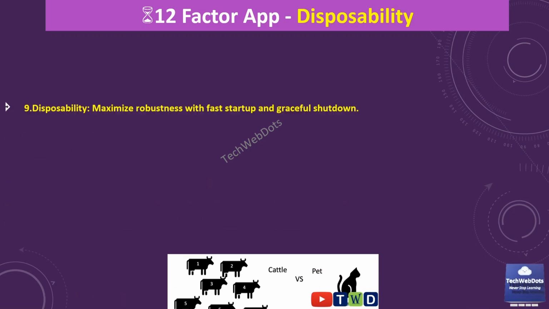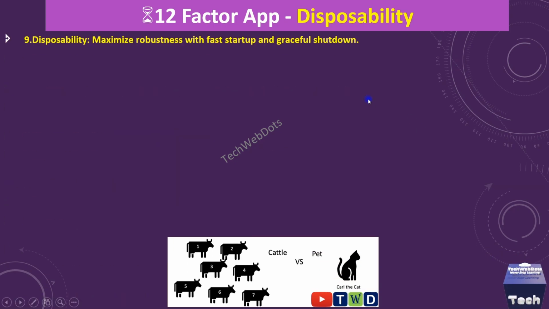Okay, now the next one is, as the name suggests, disposability. And we can see here in the picture multiple kettles and a pet, right? The name is Carl. We will discuss it later, but let's notice the golden rule about disposability. Maximize robustness with fast startup and graceful shutdown.